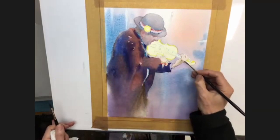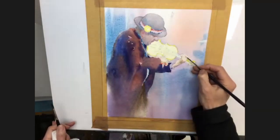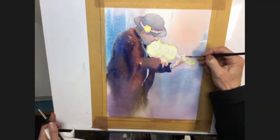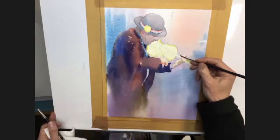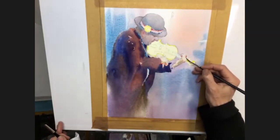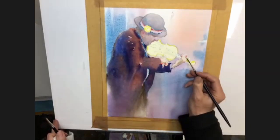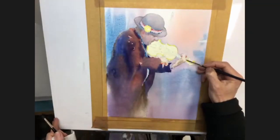Touch more purple. Perhaps a little bit of purple in this finger, just to show that it's in a slightly different orientation than the other one. This can be more purple. That's enough. A little bit of green. Not too much.